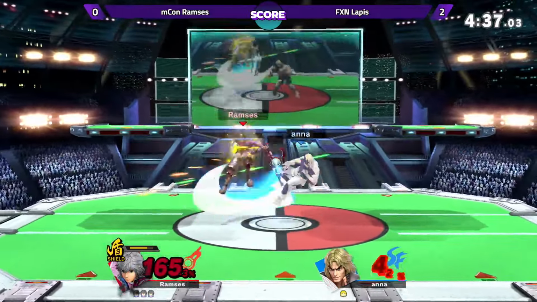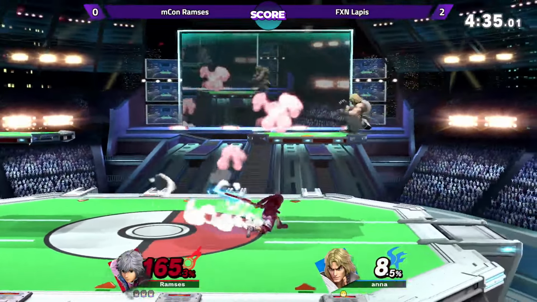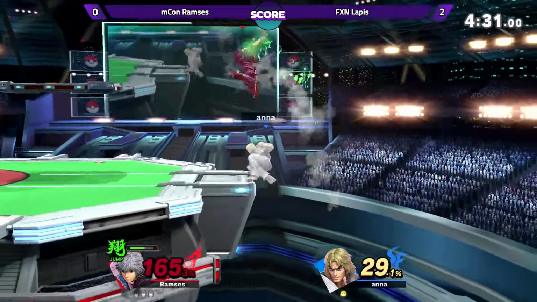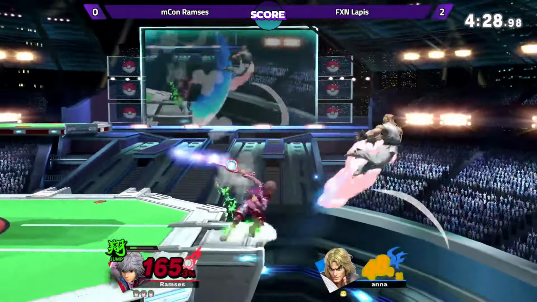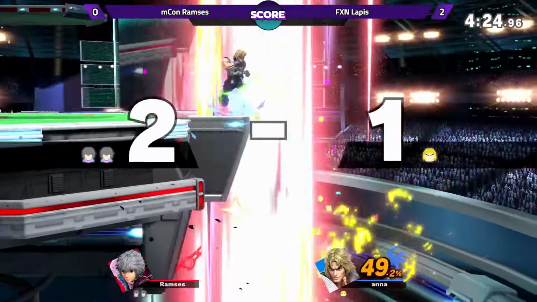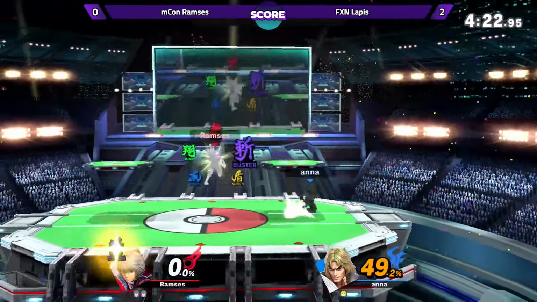Ramses finally finding the game he was looking for, but can he finish it out? It will just take a couple more hits. Jump art gets online, will not really be used for anything. Or the forward air coming out actually. And just losing a stock, but that was a 170% stock.